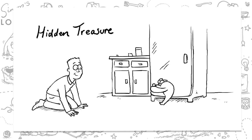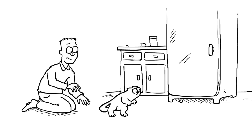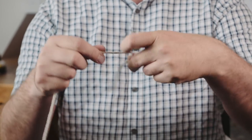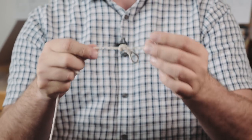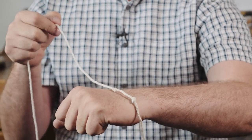Over the years my cats have had hundreds of toys. They've had little mice, little bells, little balls that go everywhere, and most of these toys have ended up under the sofa or under the fridge. Teddy's favourite toy is actually this simple piece of string — his actual favourite toy in the world. You put a little knot in the end to give it some weight, and drag it along the floor, twitching it like a little animal in erratic movements, and that will drive your cat crazy. He will chase this all day long, and if you go outside and put this through the long grass, he is just the happiest cat in the world.